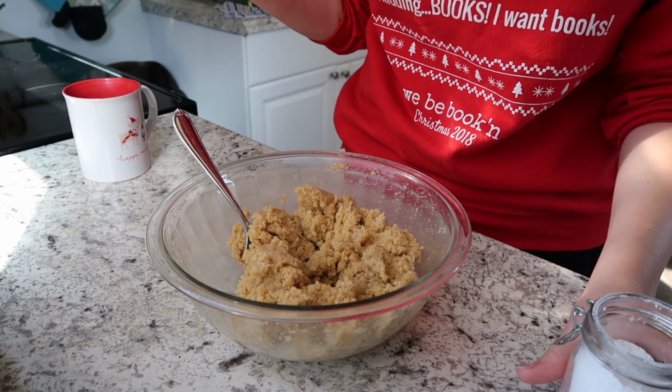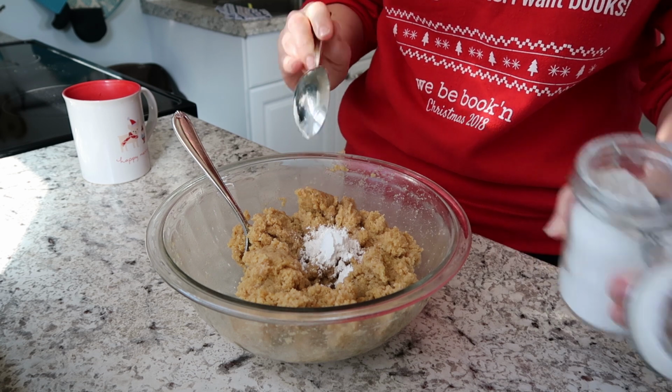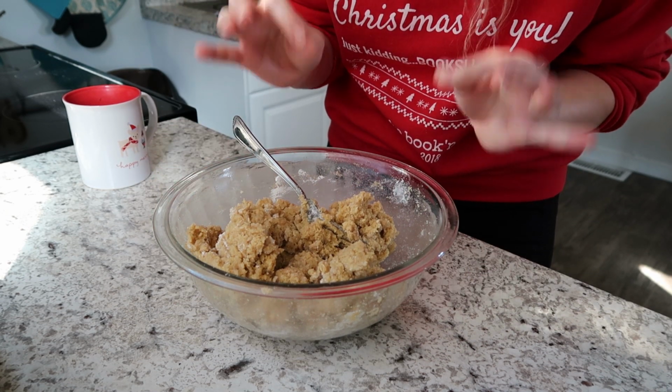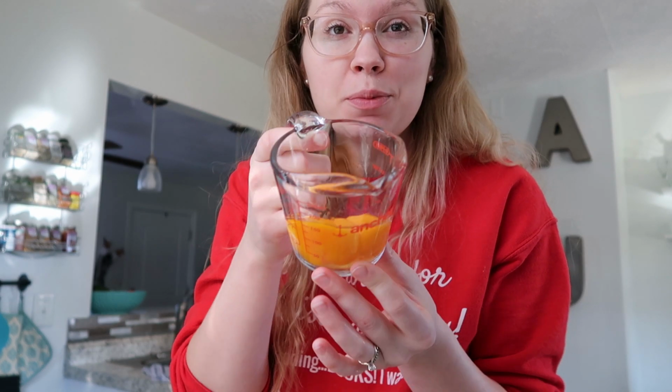Also add 1 tablespoon of baking powder. If you feel like your dough is too dry, you can always add a little bit more warm water. Make sure you don't throw away your egg yolks from the egg whites, especially these are from my friend's chickens, so they're super, super orange.